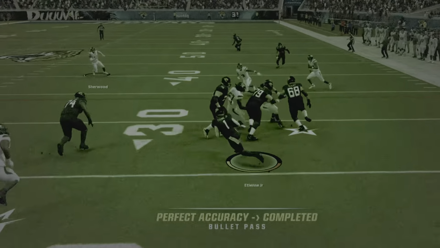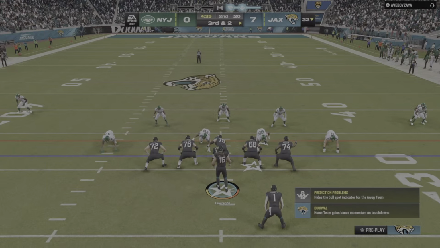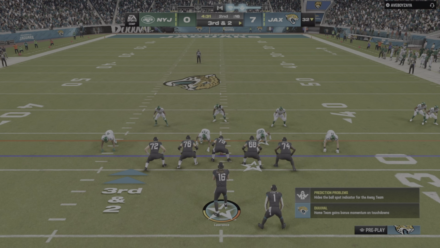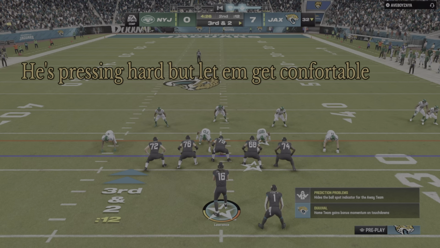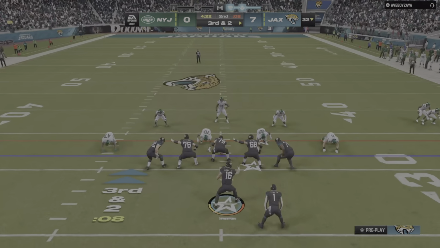And we still gained 6 yards on the play, and we made it a manageable 3rd and 2. All right, so yeah, this is why we call it a 10-yard fight. We don't have to score on the first play of the game. We don't have to get 30 and 40-yard bombs. As you can see, this guy's pressing real hard. This is a tactic that I use.